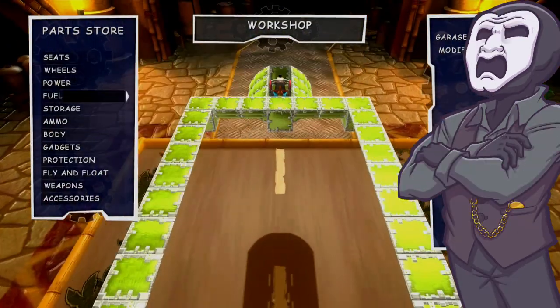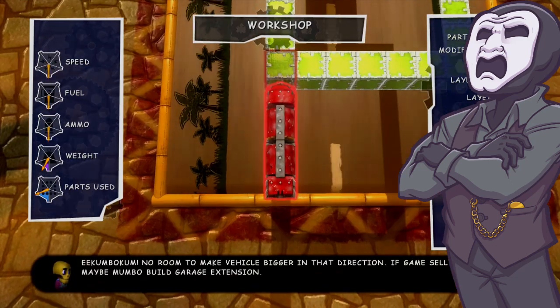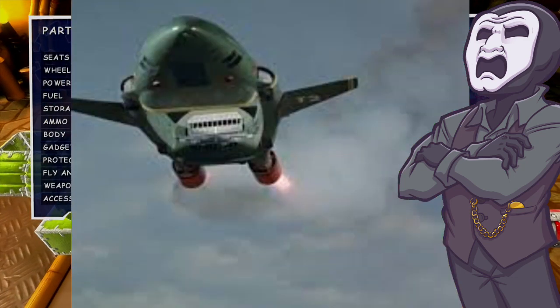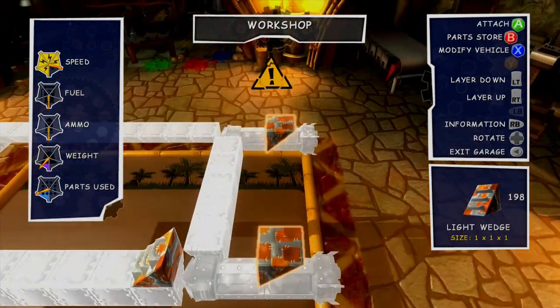But I digress, Thunderbird 2 is the second of the Thunderbird vehicles, the big green one, which is primarily used to transport other vehicles to the missions, which it does through use of pods. And so of course, while building it, the main goal in achieving its functionality was for it to have and to be able to drop a pod.